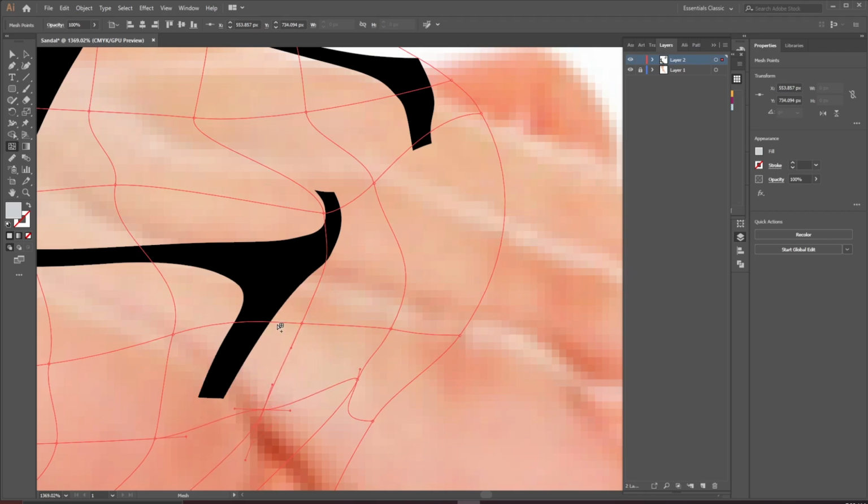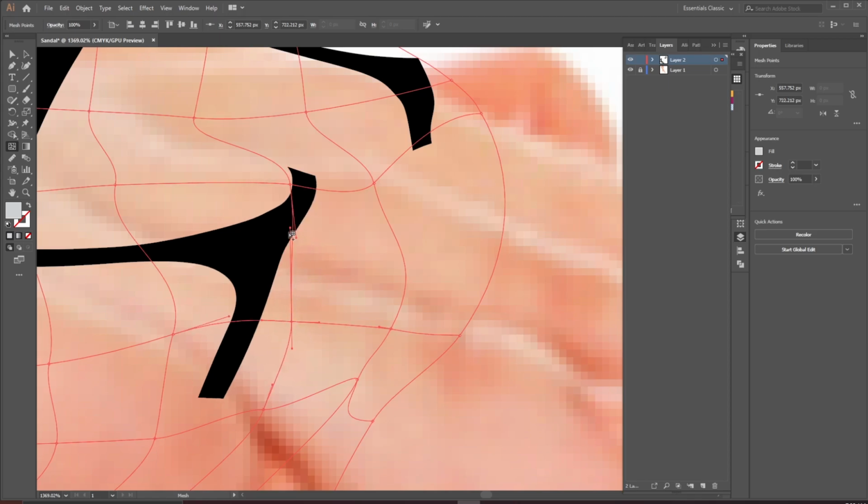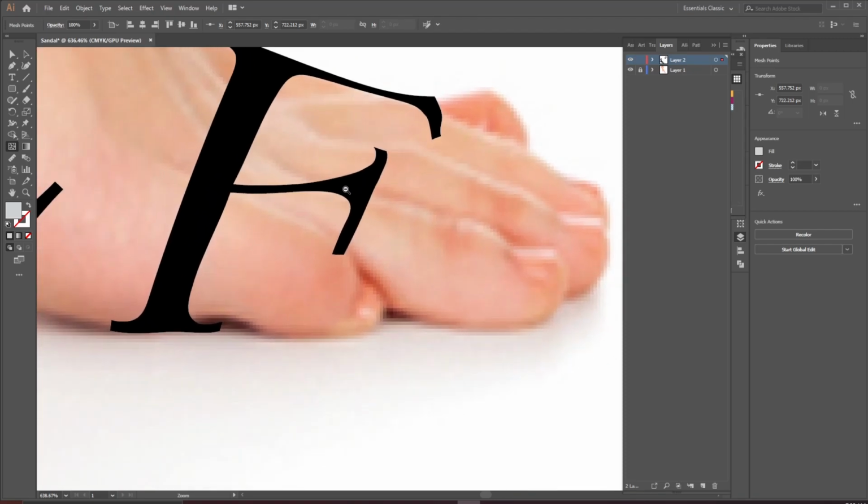Same thing here. This in. Oops, that's not part of the plan, so I'm gonna move this in. This needs to go out a bit, and let's see what we have now.